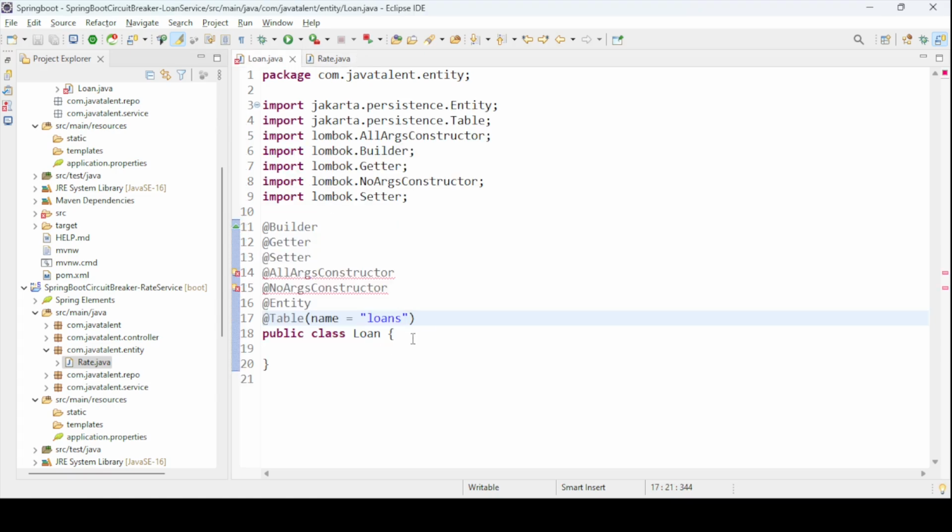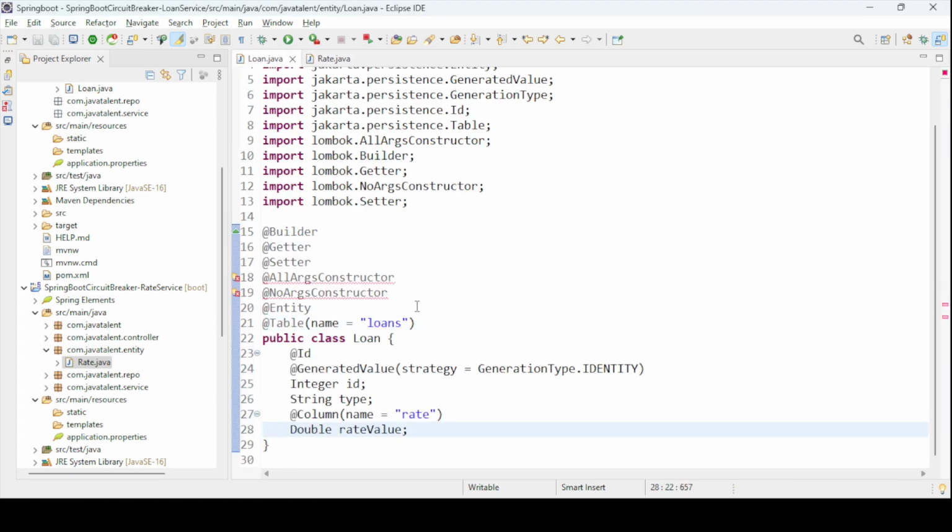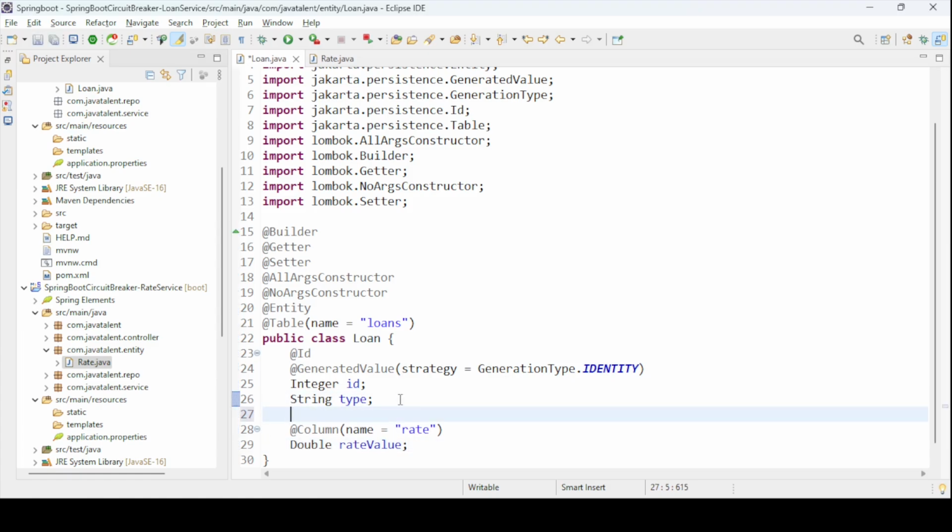Let's see what details we need to use. The ID I am taking as the same, the generation type will be the same. Here the ID is a string type, and then amount, which I'm going to give as double, and interest.